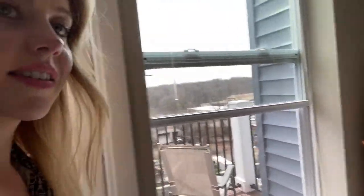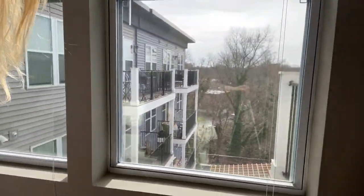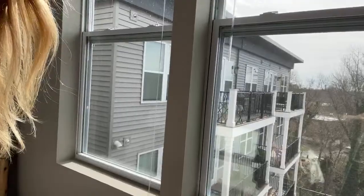Isn't that nice? Sometimes the birds come and they sit right there on the balcony and they sing and they're so cute. They're so precious. Open these windows too. It's a nice little view. It's a nice view. So, you guys, I'm really hot.